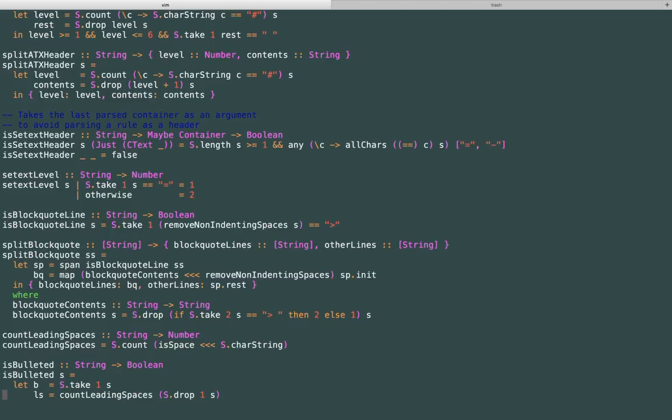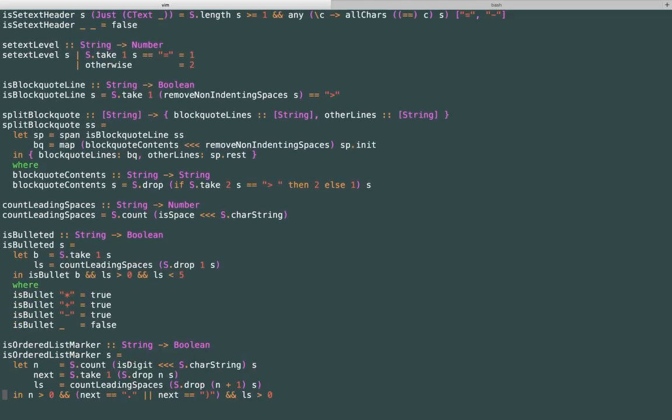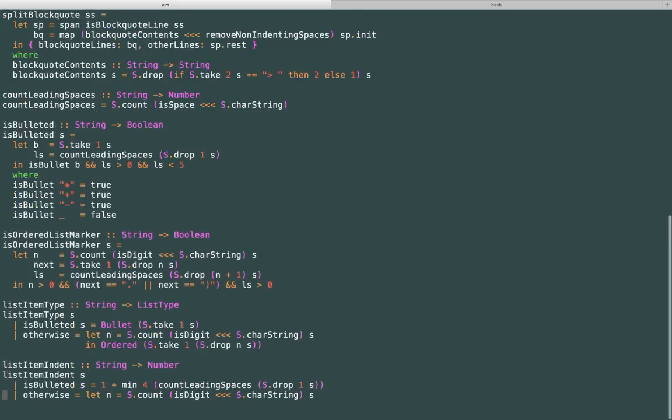So I use them a little bit, but not nearly as much as I could. So there's not really a lot that's interesting to say here. This is basically doing things like finding spaces and taking spans of various bits of text that match criteria. So let's take an example.